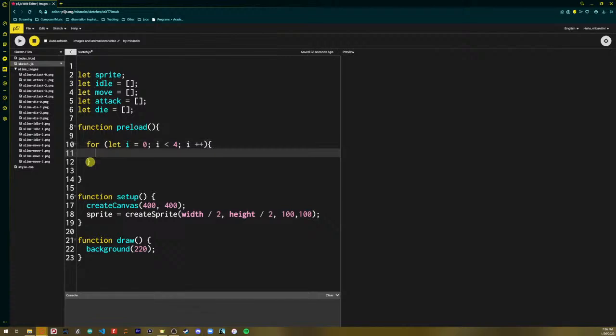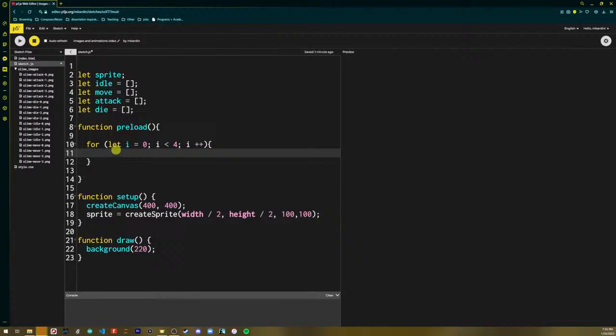So we've got the first one there. All but one of these animations have the same number of frames, which is very useful. So we can use a single for loop to load up multiples of these, and then we can copy and paste it and make a slight adjustment for the rest.